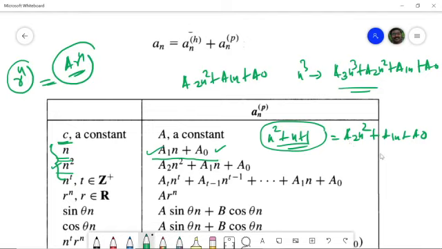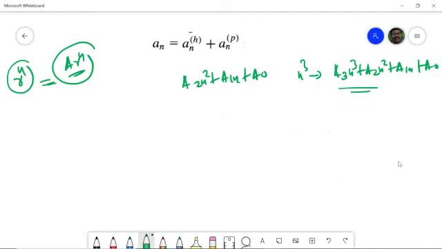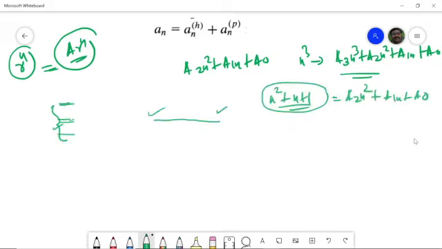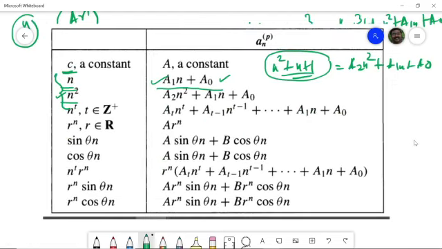There are also terms involving sine n theta and cos n theta, and for them also there are methods. First we'll do some problems, and then we'll come to these. For sine n theta, we assume the solution to be a sine n theta plus b cos n theta. And for cos n theta, the solution is also assumed to be a sine n theta plus b cos n theta. These tables are available in the standard textbook. Similarly, if it is a polynomial times r raised to n, it will be r raised to n times the general polynomial. Similarly for r raised to n sine n theta, this is the standard form.